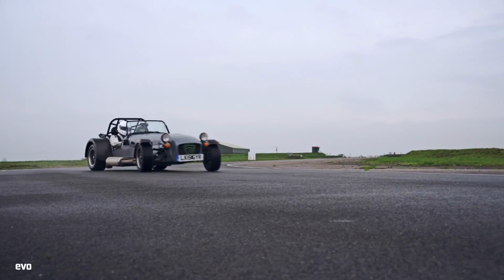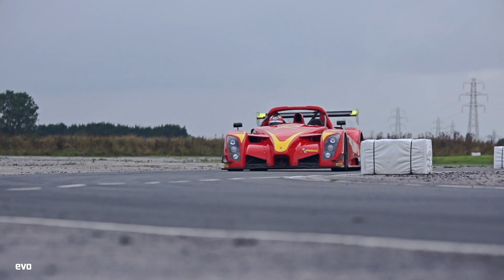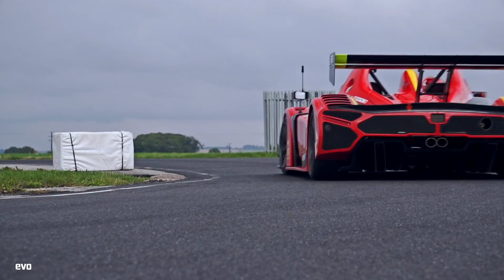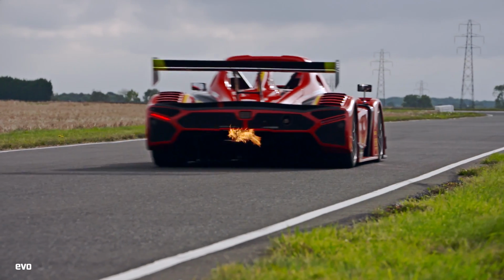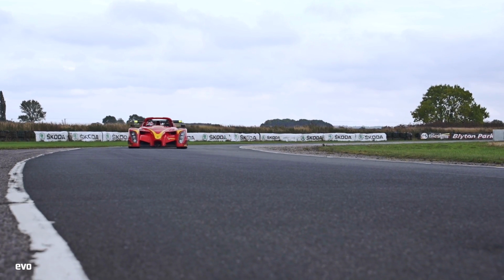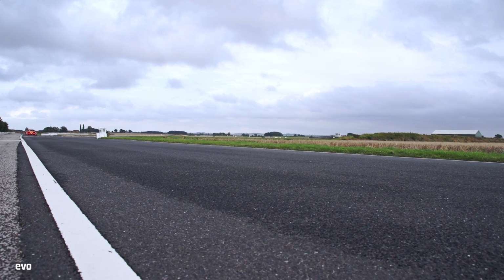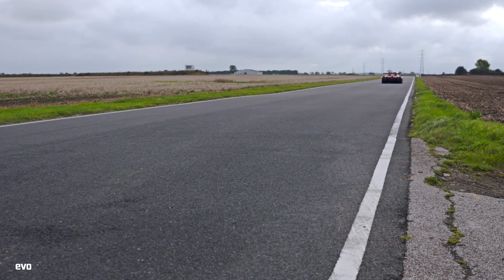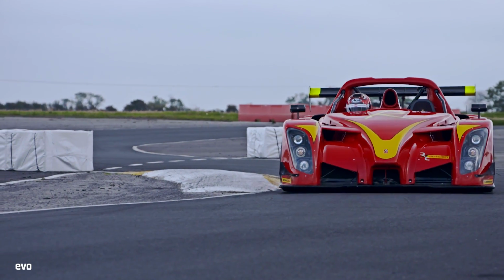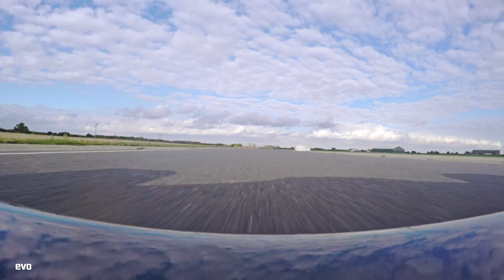Such was the quality of everything that they did. But even if you discount the Radical's lap time, the sheer thrill it delivers is impossible to ignore. I've never driven a car with so much grip, braking performance and accelerative performance that remains this friendly and adjustable. It's the most intense experience, and yet you don't feel like a passenger strapped to a ballistic missile. You're involved in everything that the RXC Spyder does. You dictate its line, its attitude, and you can balance it with the throttle and steering like you might a Caterham. It really is that good.